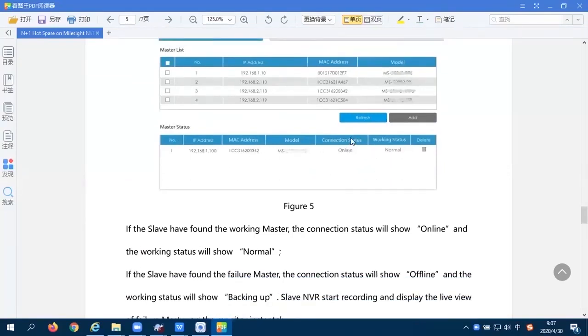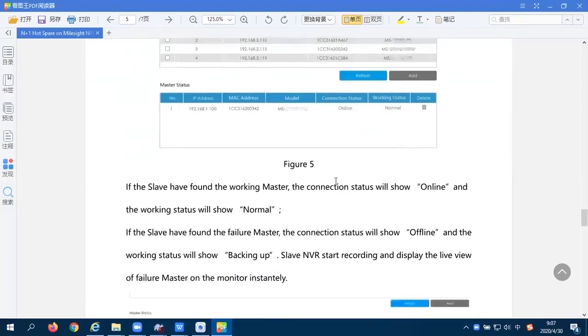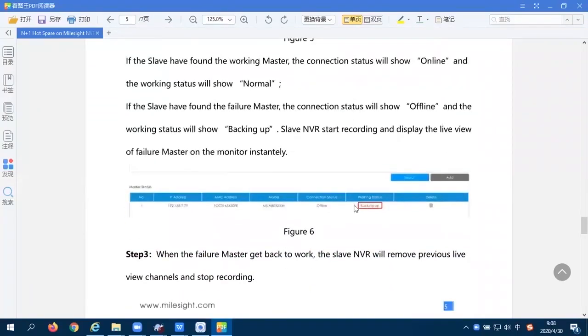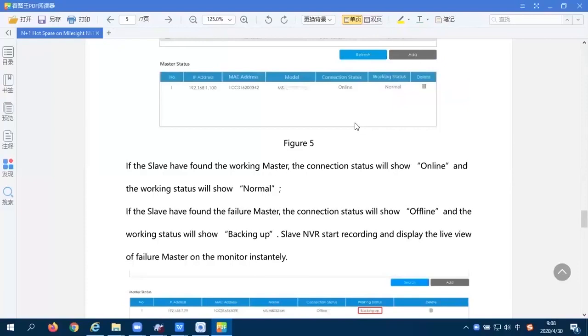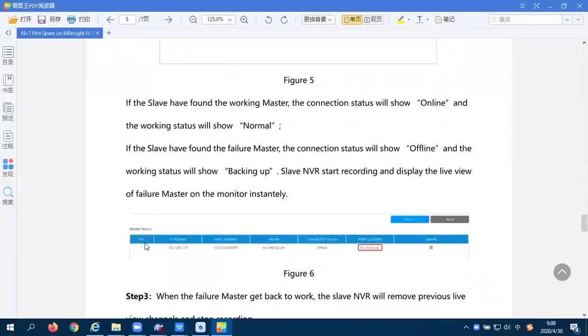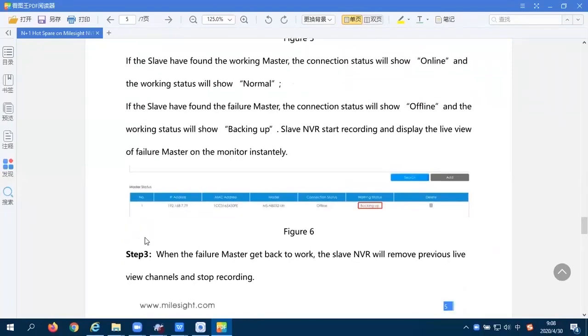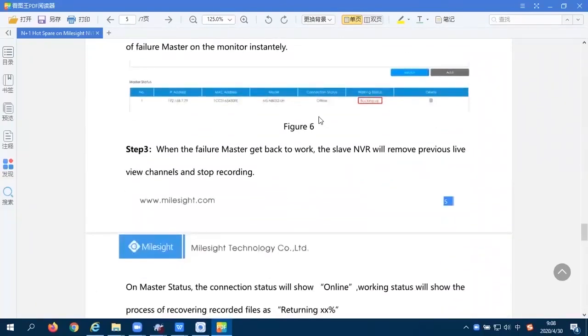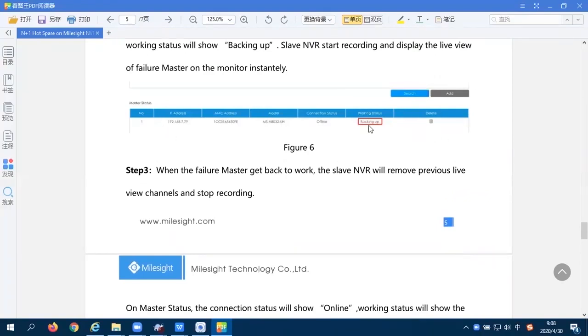You can see the connection status or working status. So when the master NVR is, for example, offline, the slave NVR will just work. For example, this 7.779 is now offline. Then this slave NVR is now backing up.